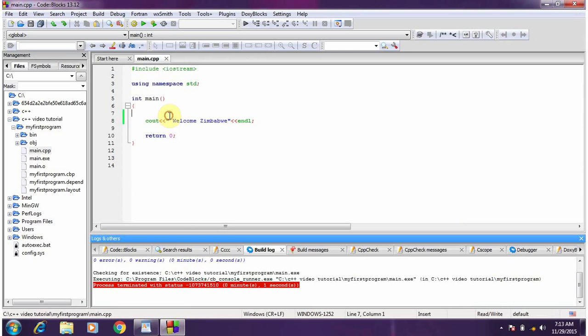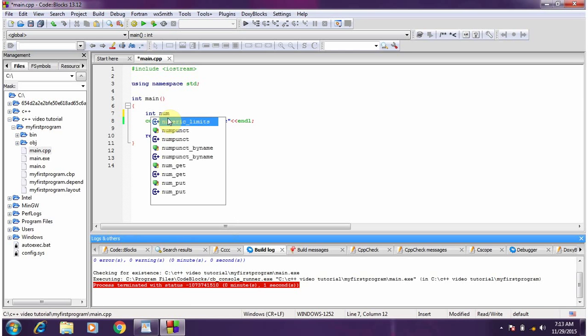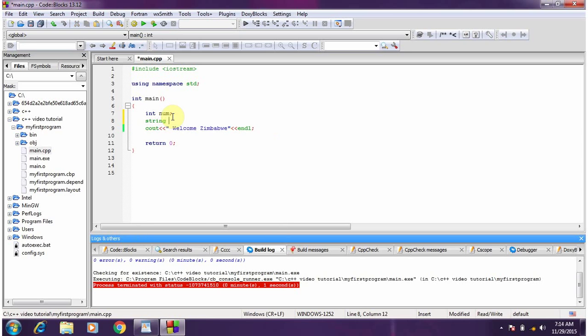So ukauya kuno ukanyora kuti int num like this, computer yako yakuziva kuti okay, saka pese pandichaona chinhu chinonzi num integer, handiti. Ukauya ukanyora kuti string num, computer yako ichaziva kuti pese pakanyorwa kunzi num iri string. Ndikauya ikanyora kuti double se, ichaona pese pakanzi se idouble, handiti. So computer yako inenge ichiziva kuti okay, pese chakanyorwa kunzi se idata type inonzi double.